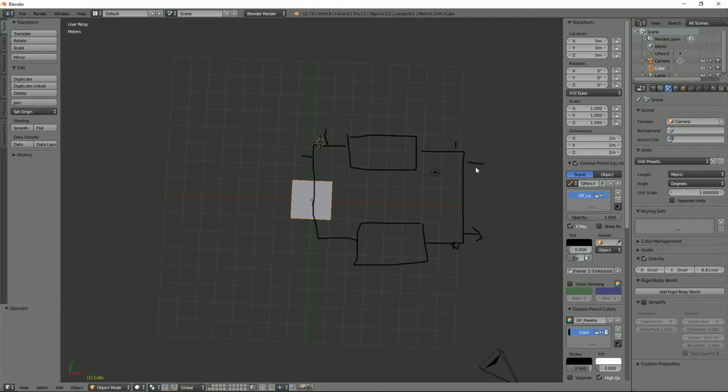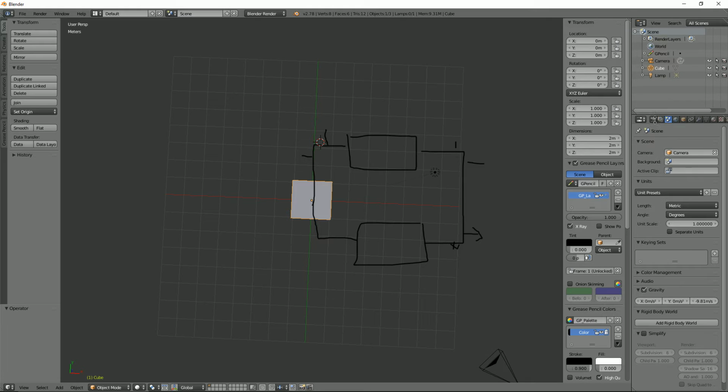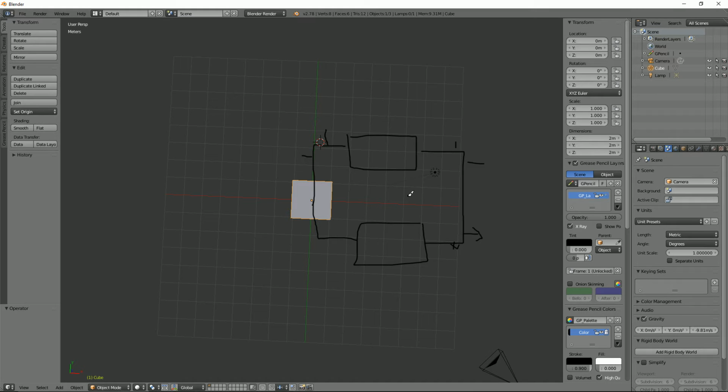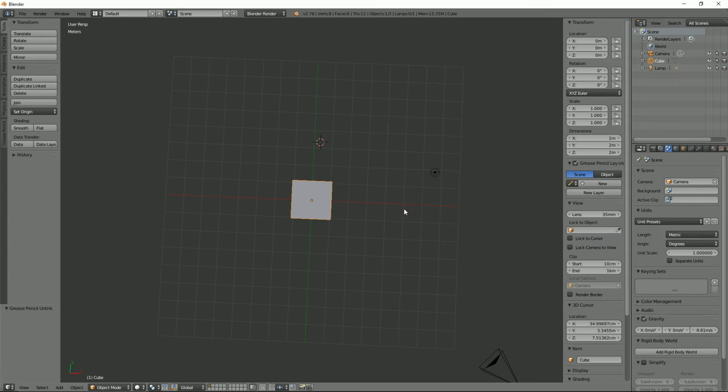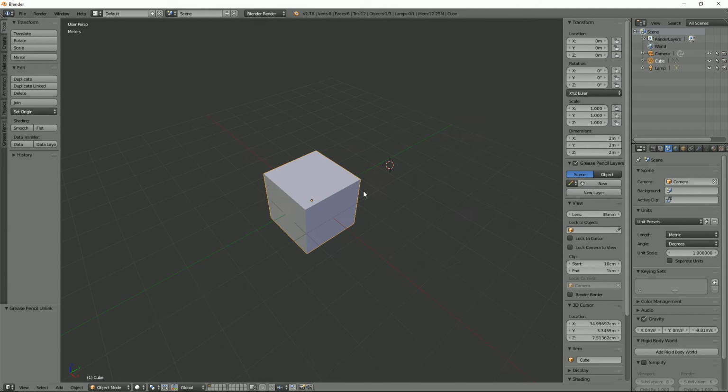So let's just get rid of that. How do I get rid of that? I can't remember. D and then shift? Grease pencil, here we go. It's down here somewhere. So I can just click on grease pencil layers and then delete that. There we go. Right, we're off. It's been a while since I used the grease pencil. It's useful. I know a lot of people use grease pencil to create their models and all sorts of things. Blender's kind of cool like that, isn't it? But I never really used it.